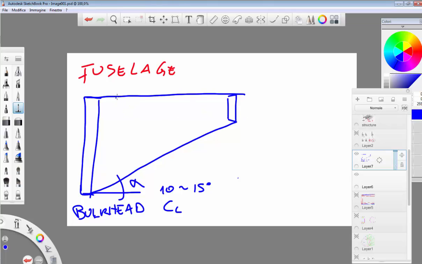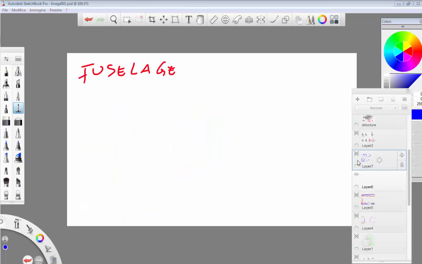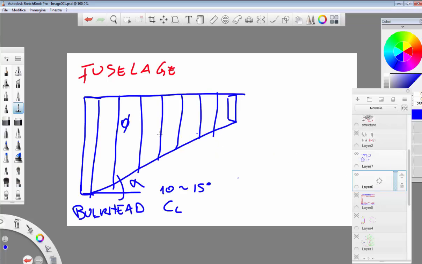So between the bulkhead and the last former, we have several formers that depends on you. I mean, you can put one here in the middle, or you can put 100. It's up to you. We need to calculate the diameter of the former in order to achieve our angle. So the formula is the following. Let's open this one. Okay, this is D. This is the radius 1, radius 2, radius n, and RB. Okay, RB is 100 millimeters.